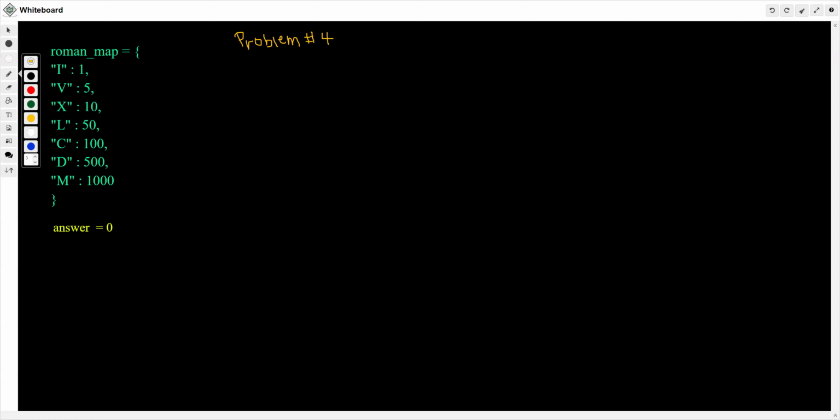I thought that one was a lot more complicated, really tricky. This one is a little easier for me to understand, thank goodness. So we are doing Roman to int.